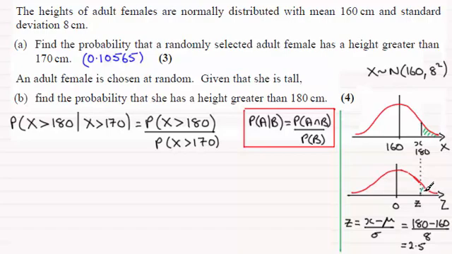And it's this area then that we're after, which represents that probability of being greater than 180. So what we've got here is this is exactly the same as the probability of Z being greater than 2.5. And this is compared with the probability of X being greater than 170. So I'll just put that in as X being greater than 170 there.